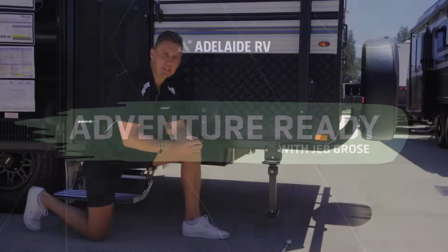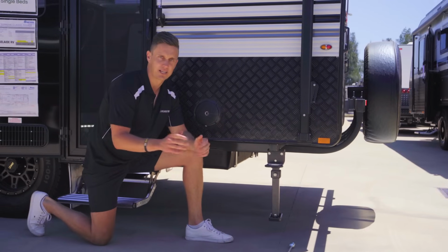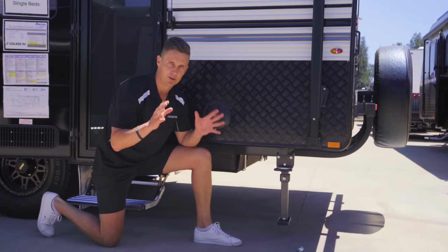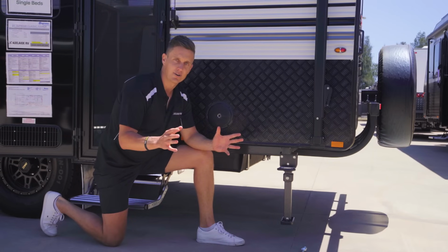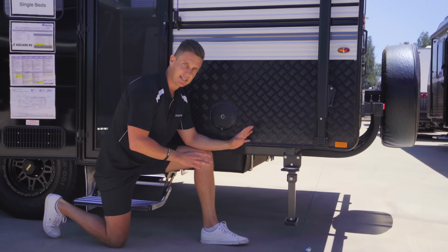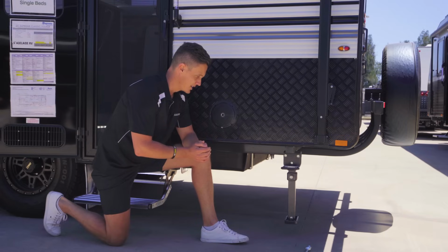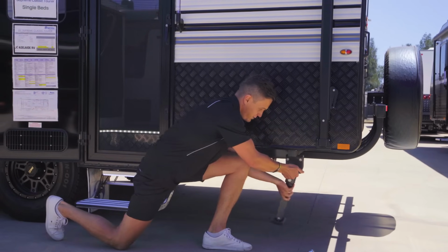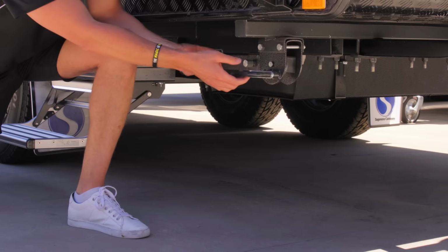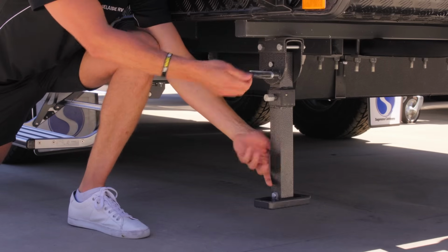Okay, so here I am down at the original Manutec drop-down leg. Now, these have been around for a long, long time and have been a standard feature on our product for a long, long time. I'm sure if you're a caravanner, or if you had a van in the past, you've seen something similar to this drop-down leg. Again, this one here is by Manutec. Basically, what would happen is when you're in travel, the leg sits forward like that. When you get to destination and you want to set up, you drop the leg down.